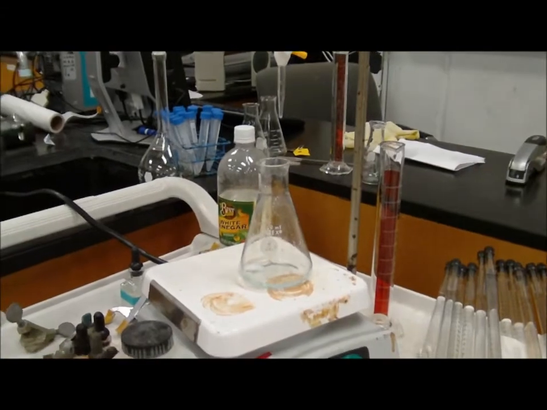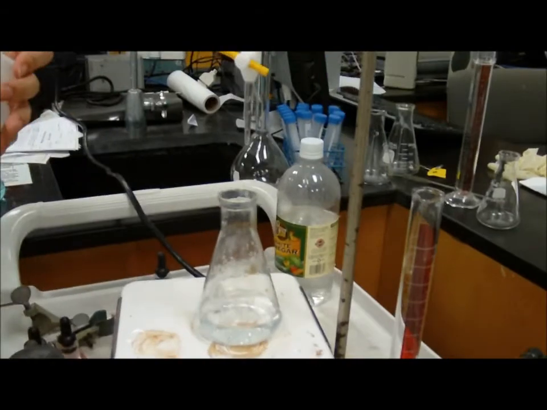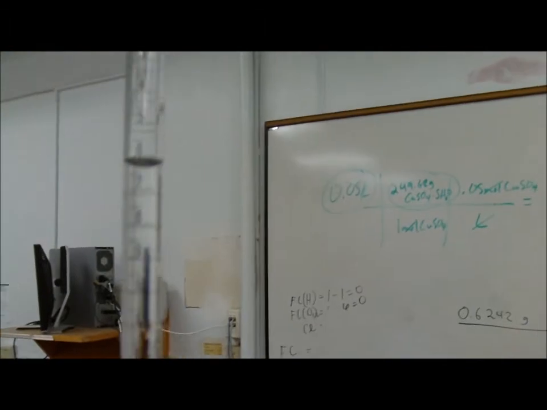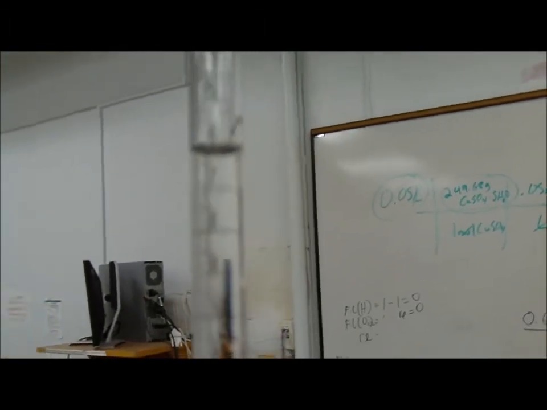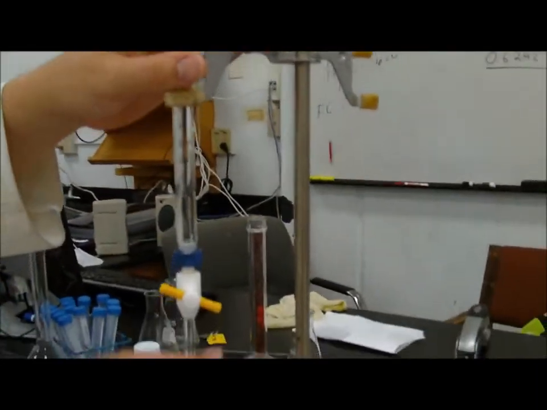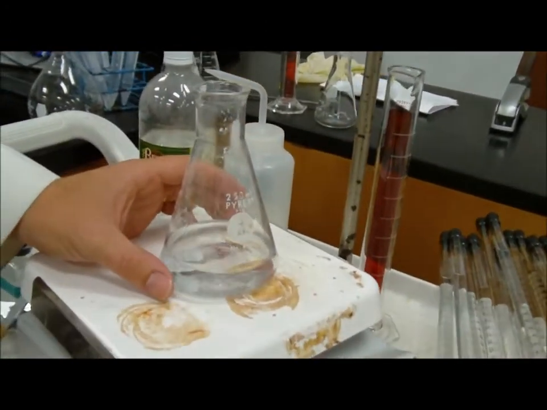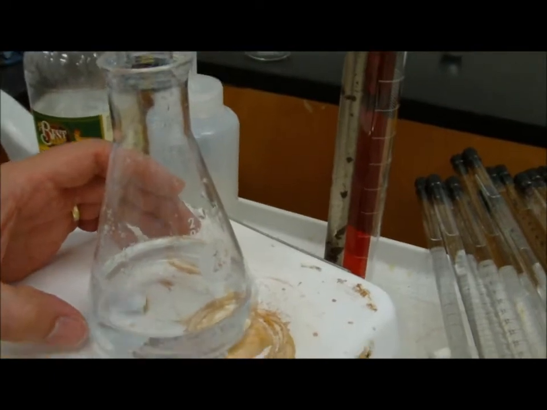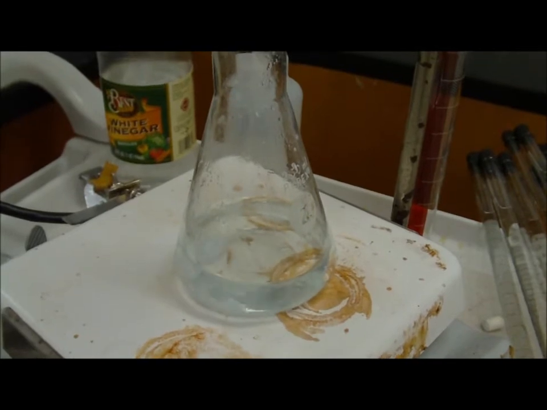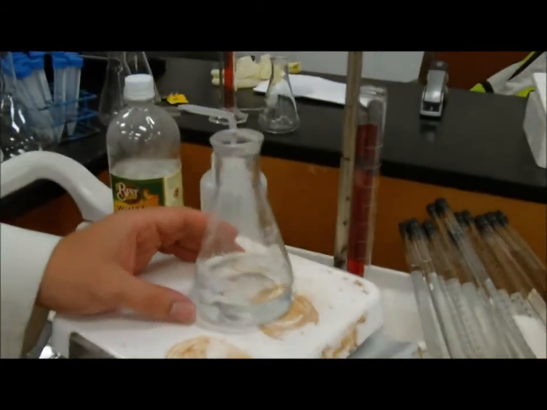I'm going to add a little bit more water there. Have a little bit more stirring action as well. I can identify my initial volume there, and then I begin to deliver it. You see that as it's delivered, it turns pink. But what happens is the copper ion in this solution combines with the hydroxide ion in this solution to form copper hydroxide. And copper hydroxide is a precipitate.